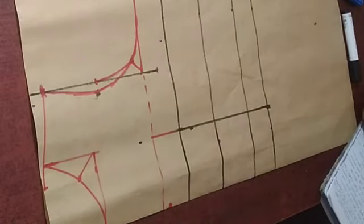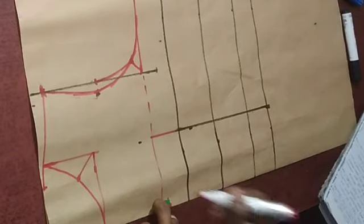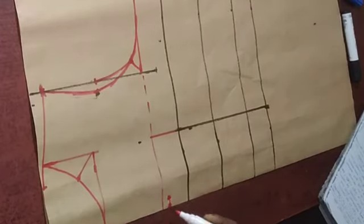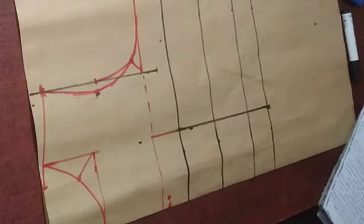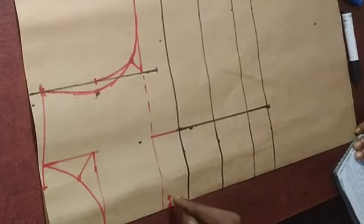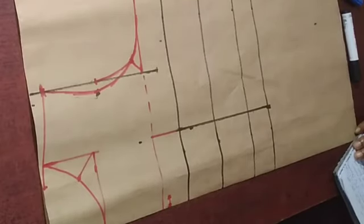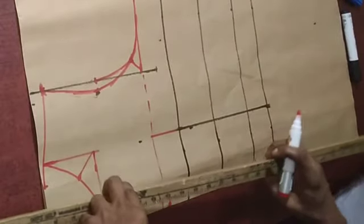So on this particular point, from here, I will now have to step back with 1/2 inch or 3/4 inch. Now look at it. From here, I have to step back with 1/2 inch or 3/4 inch. Now as you can see, from here to here, when you wear your corset bustier, you see that opening at the center that differentiates the left bustier and the right bustier. It is this point. That is where I use 1/2 inch, so that when you expand it, it will now be 1 inch differentiating the left bustier from the right bustier.